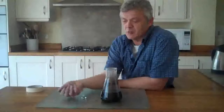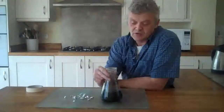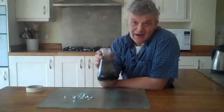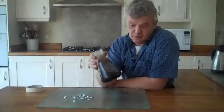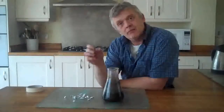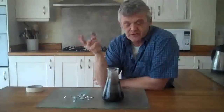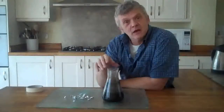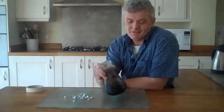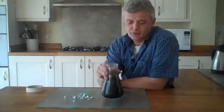I cut it up into little nuggets like this and chuck a few nuggets in, swirl it around a bit and leave it to go. As you can see it's turning a nice deep black, which is the graphene that we want. I didn't mention the vigorousness of this reaction in the previous video, for which I apologise — but it really does get pretty vigorous. I tend to do it outside, in a conical flask, and I do wear gloves normally. This one's actually just about finished so it's dying down.